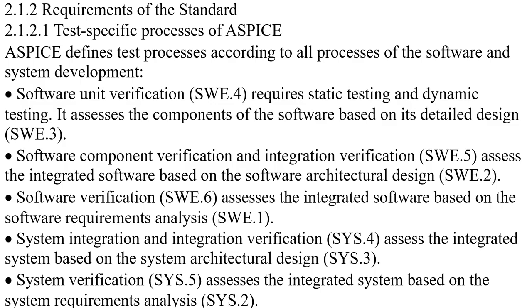Requirements of the standards. Test-specific processes of A SPICE. A SPICE defines test processes according to all processes of the software and system development. Software unit verification, static testing and dynamic testing, assesses the components of the software based on its detailed design. Software component verification and integration verification assess the integrated software against the software architecture design.